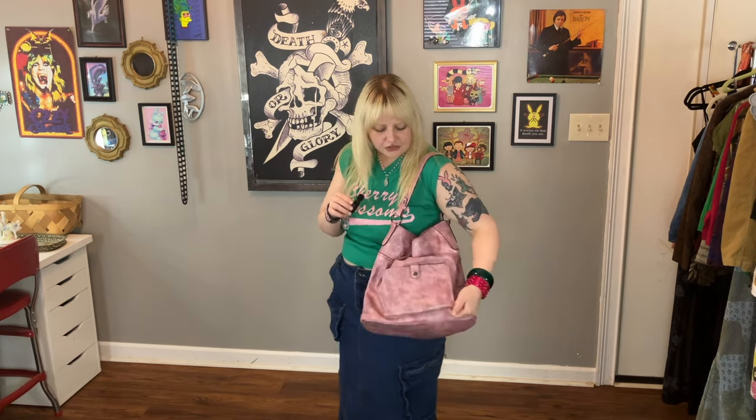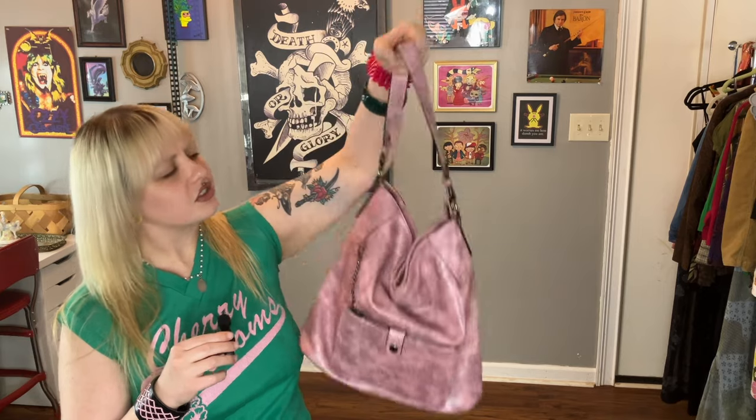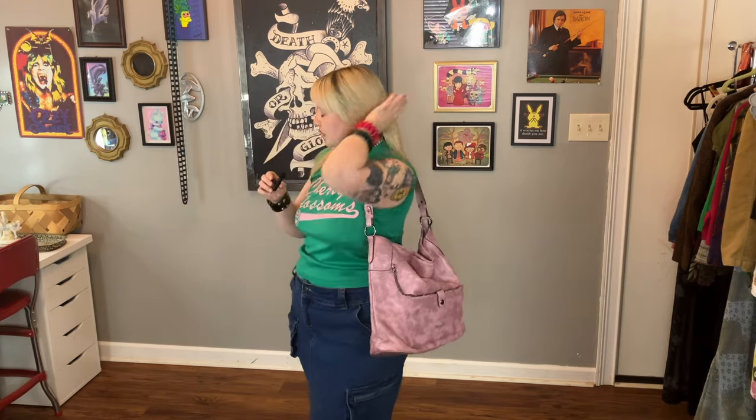For my bag, I recently got this at an outdoor flea market near my house — absolutely in love with it, it was five dollars! There's a little bit of damage but since it's just for personal use, who cares. It has this cool chain detail, a front wallet pocket, and it's this really muted pink color with a distressed leather look. A bigger bag is always good for thrifting because I have my measuring tape, water, coffee, handheld tripod, and headphones. If you ever run into me at the thrift, this is probably how I'll look!